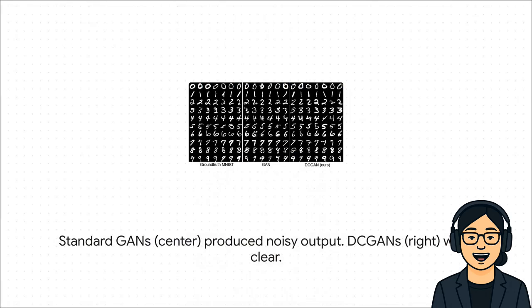And this slide right here gives you a perfect picture of what unstable really looked like. On the left, you've got real handwritten numbers. Now, look at the middle. That's what a standard GAN from that time would spit out. It's just noisy, garbled nonsense. The idea was brilliant, but the results? Pretty much useless. And on the right, that's what happens when you apply the new rules. All of a sudden, it's clear, it's stable, and it's actually convincing.